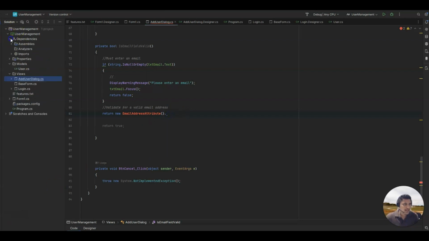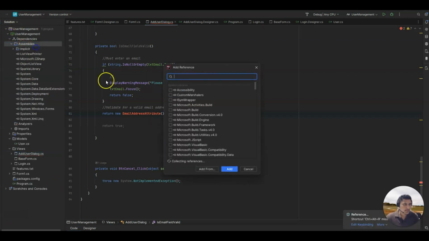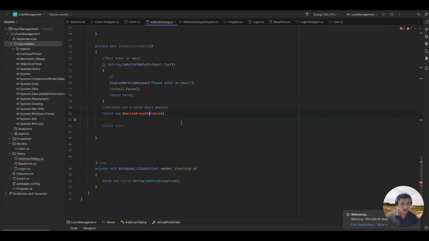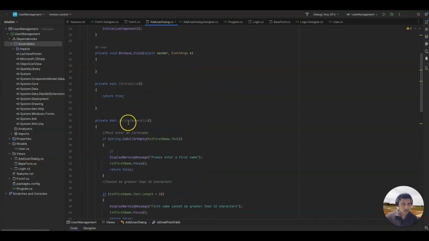So let's get that. We will add a package called System.ComponentModel.DataAnnotations, and then yeah, that is valid, and then we will give txtEmail.Text. Okay, that's our validation. So let's add that now here.